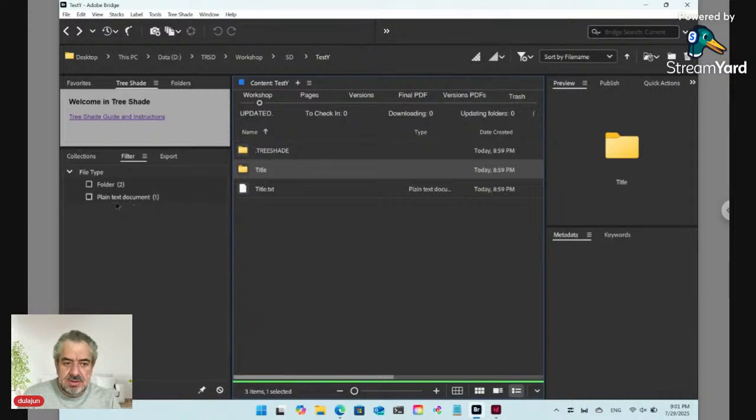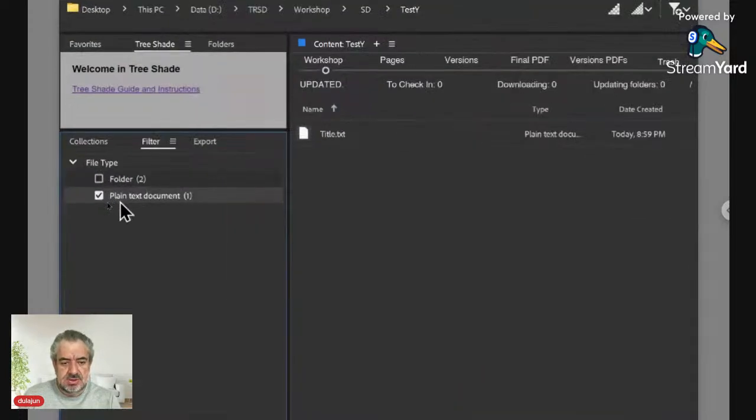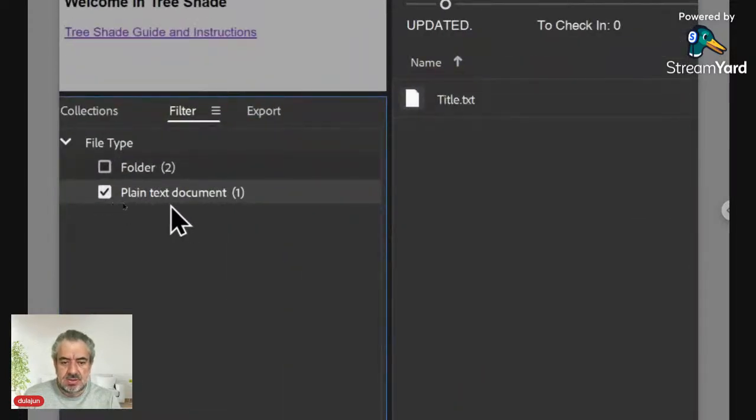Here in Adobe Bridge we have a feature suitable with this pairing, with this relation, that we can show only the text files or the files except the folders. So we can select this, just show the plain text document.